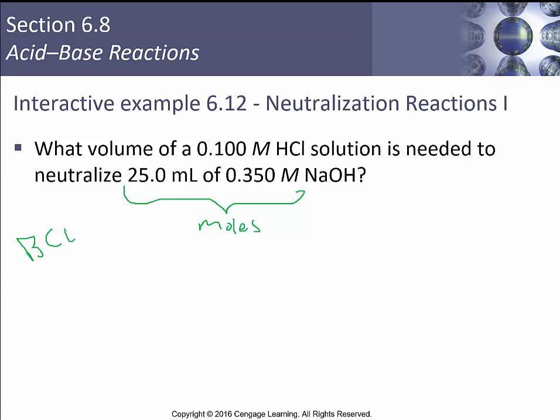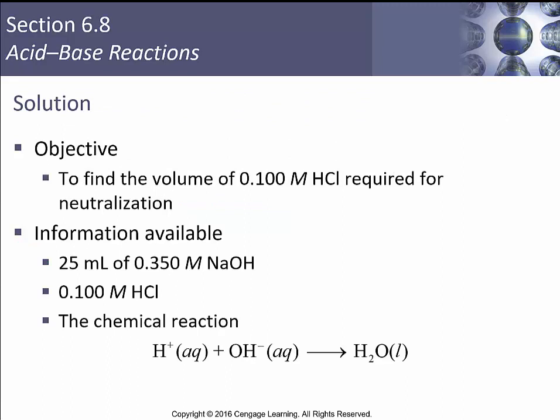Okay, let's follow what they're going to do. So our objective, we want to find the volume of HCl required for neutralization. So remember, we're looking for volume. We can rearrange that and say our volume is going to be equal to our moles divided by our concentration. And again, that's just rearranging our original: molarity is moles over volume. So we want to find the volume of our 0.1 molar HCl. We are told that we've got a volume and a concentration of hydroxide. We know the concentration of HCl we've got.